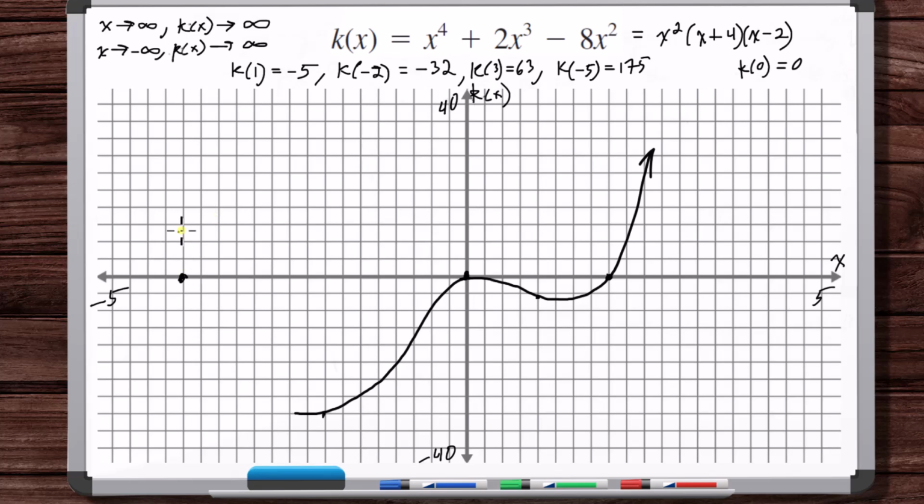All right, so x goes to negative infinity. Let's see. Negative 5, 175. So this is going to be pretty steep too. So there we go, something like that. So as x goes to positive and negative infinity, the function goes to infinity. We go through the points that we plotted here in the middle of the function. We've got 3 x-intercepts, 2 crossing intercepts, that's right, one that kisses the graph. Then we got the y-intercept correct, and then we've got 2 turning points with a degree 4 polynomial, so that checks out. So there you go.